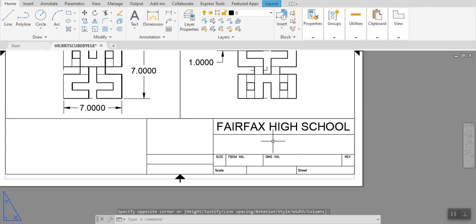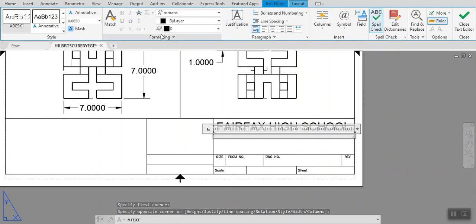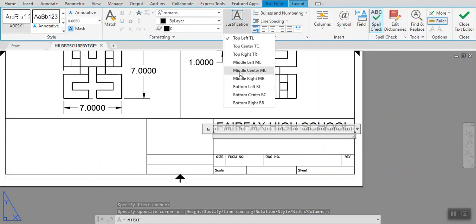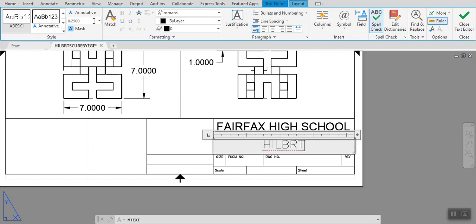And this is Hilbert's Cube. So again, we need another multi-line text, and we need to write. Pretty much the same way. Justification is middle center. And we need to type 0.25, enter. And Hilbert's Cube. Perhaps we should write Dr. Hilbert's Cube. Let's make it Dr. Hilbert's Cube.